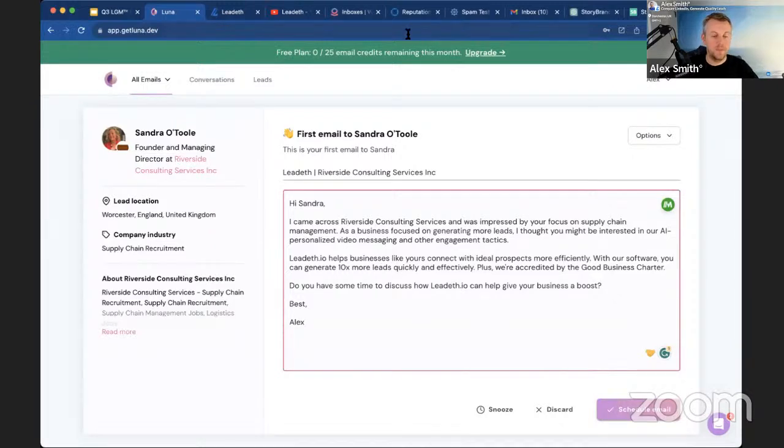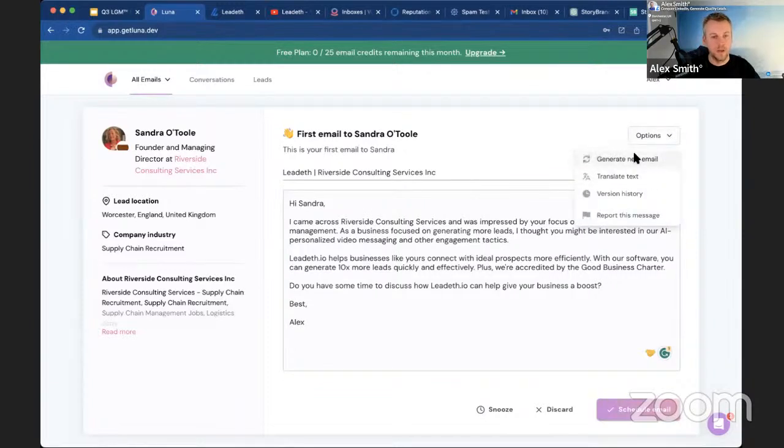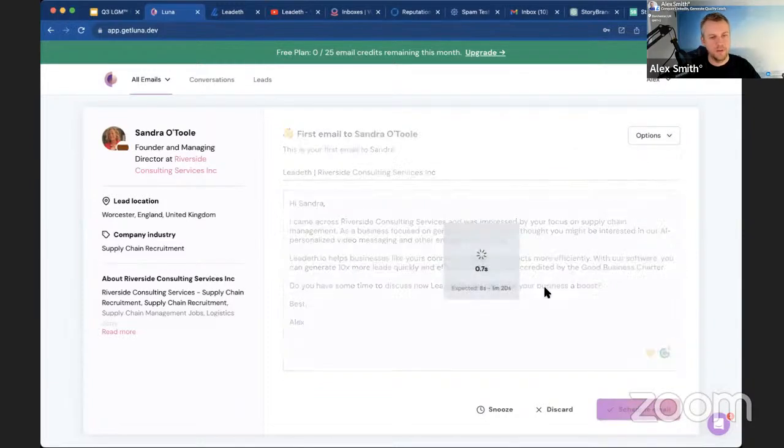So if you're new to emails and you just want to have a play around, connect up your inbox, your new domain that you're looking to warm up, and just use a tool like this. That's 25 every month, really quick to push out, and then you can do follow-up emails as well if you want. So yeah, if you want to generate a brand new email to this person, it will do it in 8 seconds, it estimates. Let's have a look.